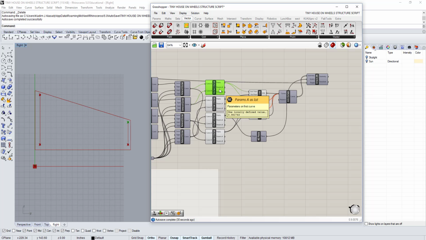What I want to do is connect this point with that point. So that point is already connected there. I just need to drag this point and connect it there. And then I want to connect this point with that point. There it is. So I have 1, 2, 3, 4.